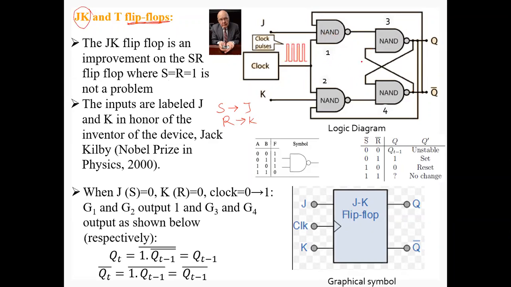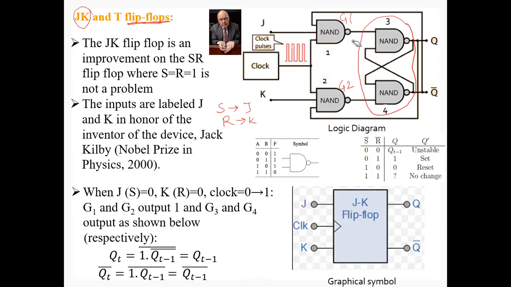What happens is, this is familiar to you, right? This section is no longer new to you. This part is very familiar. Now, this Q is connected to, so you have two more NAND gates here. I call them NAND gate 1 and NAND gate 2, G1 and G2. Okay, gate 1 and gate 2.